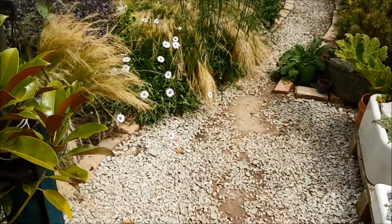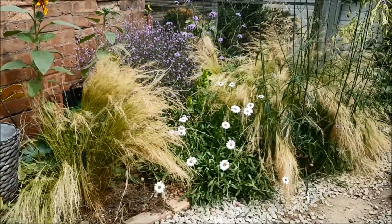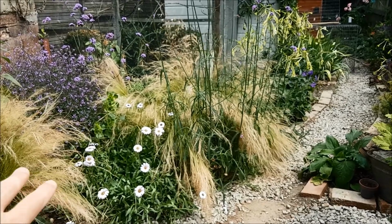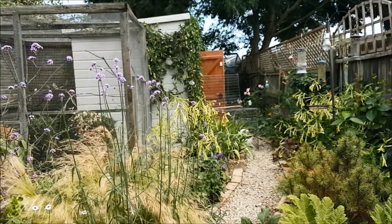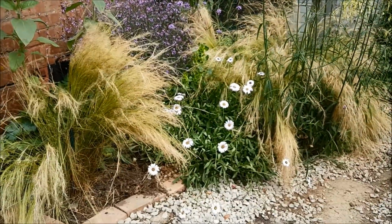So this is the first bed. It's a full sun bed, so it gets a hell of a lot of sun throughout the entire day, because the sun rises over there and comes all the way around, and then the evening light comes down this way. So it gets a lot of sun.